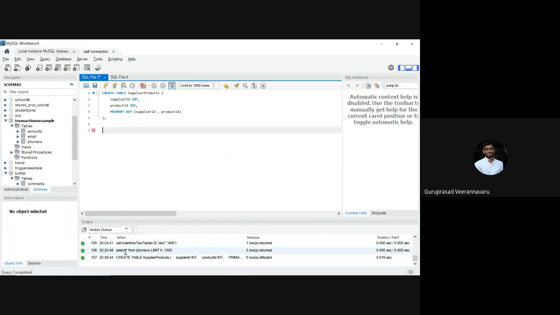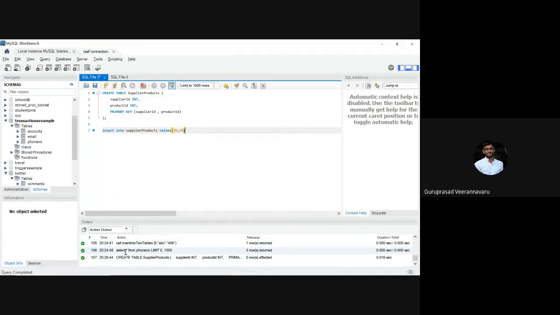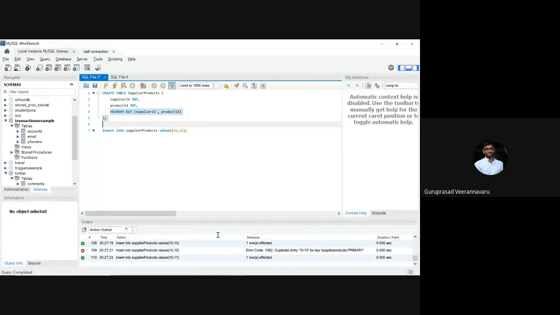For example, insert into supplier products values 10, 10. This will work. If I do 10, 10 again, it will fail. But if I do 10, 11, it will pass because the primary key is a combination of both values.